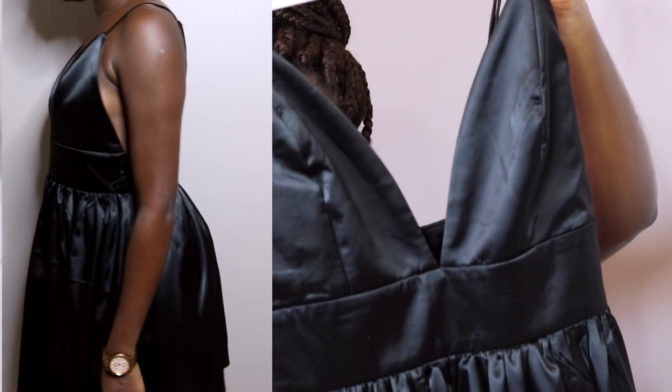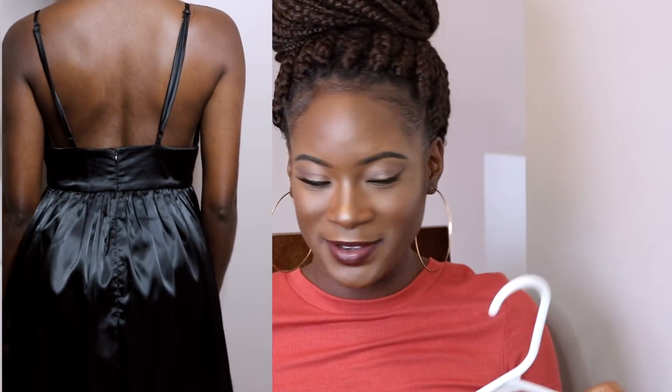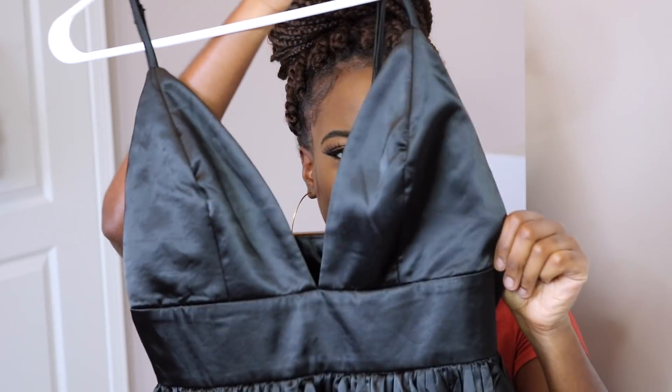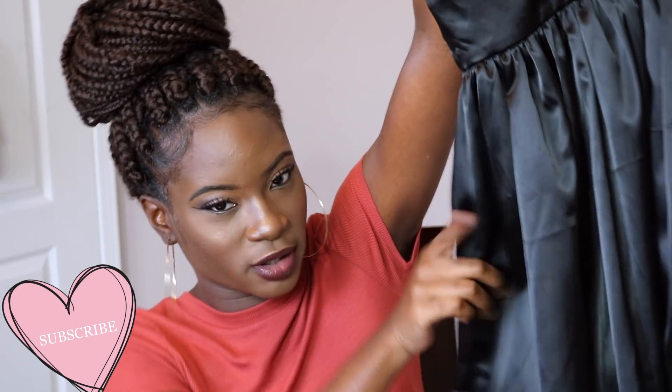Next up is one of my favorite dresses. I love this dress — it looks so cute and as you can see in the video it fits very nicely. The only thing is if you don't have boobs like myself, the holder or whatever you call it is a bit too big. So I'm definitely going to do some alterations to make it smaller so it can fit. But other than that, I really love this dress — it's so cute and it's short too.